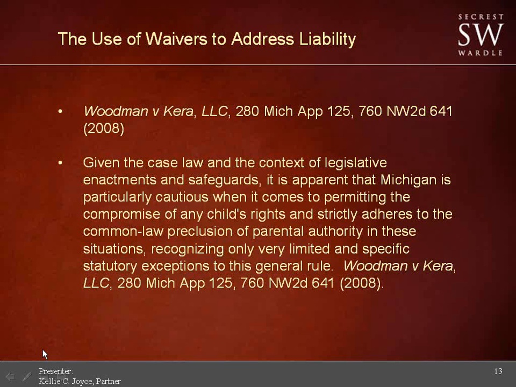In the Woodman case, there was a bouncy house, those big inflatable bouncy parties. A parent needed to sign a waiver for the kid to bounce on the inflatable things, and the parent did sign the waiver. The kid ended up getting hurt, and the court essentially said that the parent was not able to waive the rights of its minor child, and therefore waivers signed by parents for their minor child will not be upheld in Michigan.